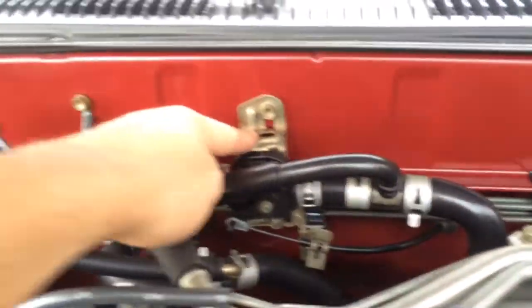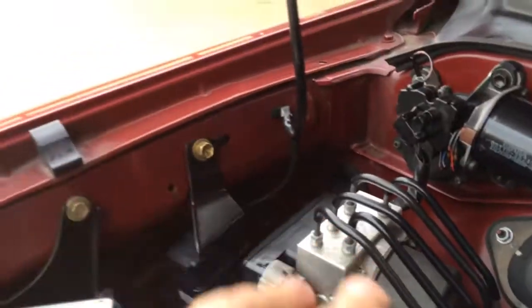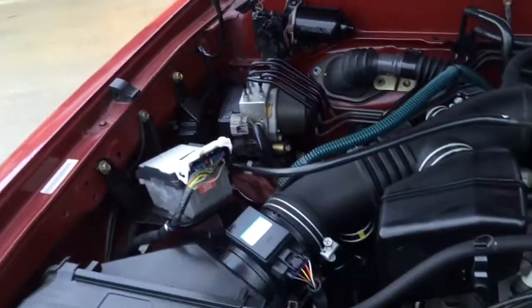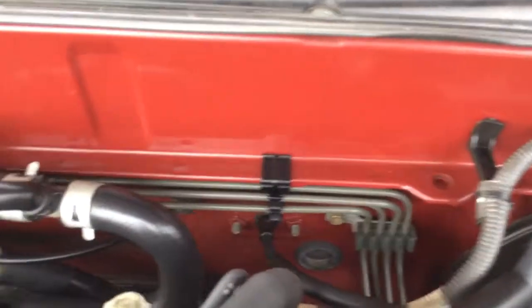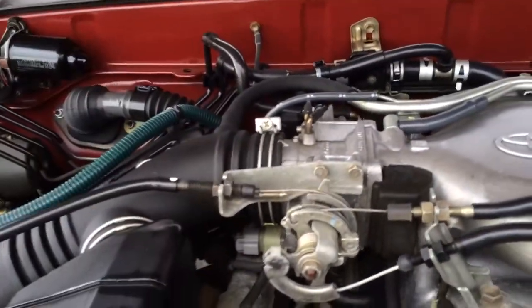All these little brackets inside of these 4Runner engine bays usually get very rusty. The bolt heads get rusty. Even the humidity in the air typically will get them rusty. And they're just absolutely brand new looking. This is one of the cleanest engine bays of a 4Runner that we have ever had in. It's just super clean. Usually like the throttle cables and everything get surface rust, and this thing is just beautiful.